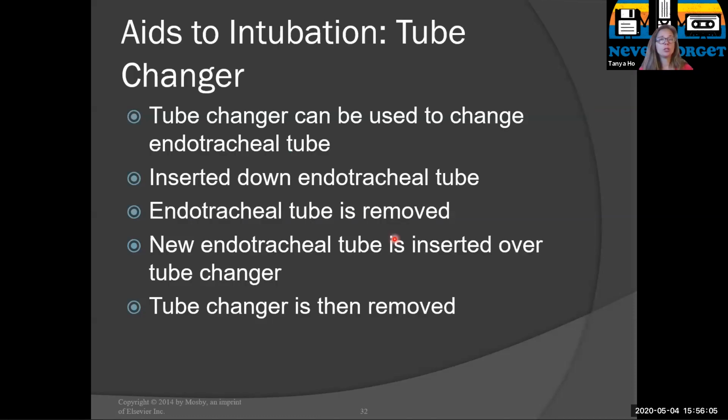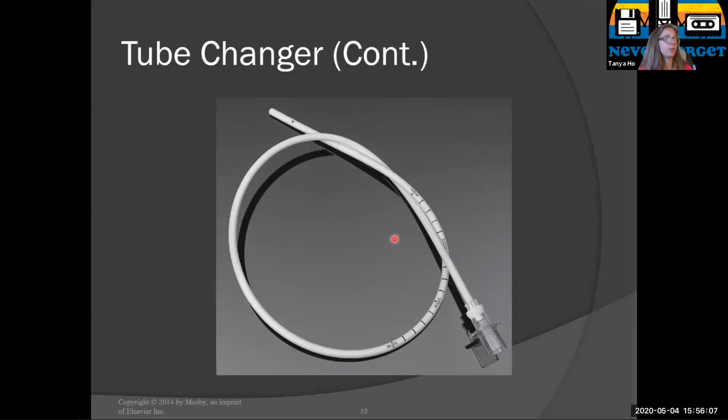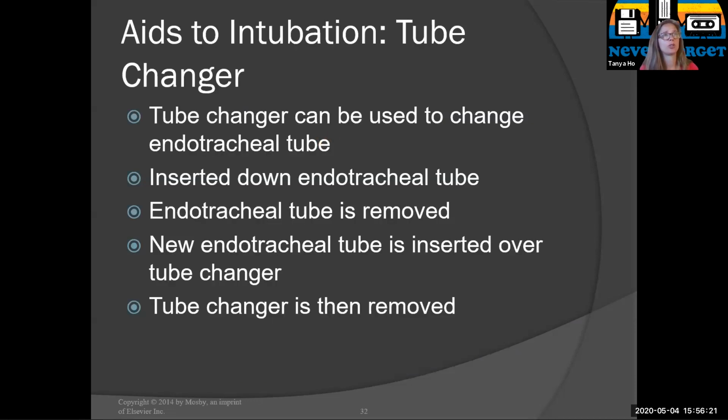Okay, the tube changer. Let me go to this slide first and then I'll come back. This is what it looks like. It's a hollow tube, and I can hook it up to some oxygen or an ambu bag. And so why would I use this? It's a very long yellow tube. It's a tube changer. Let's say, for example, I have an endotracheal tube where the cuff is broken and I need to exchange the endotracheal tube.